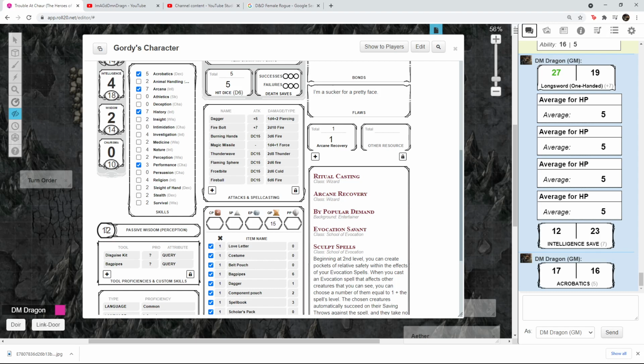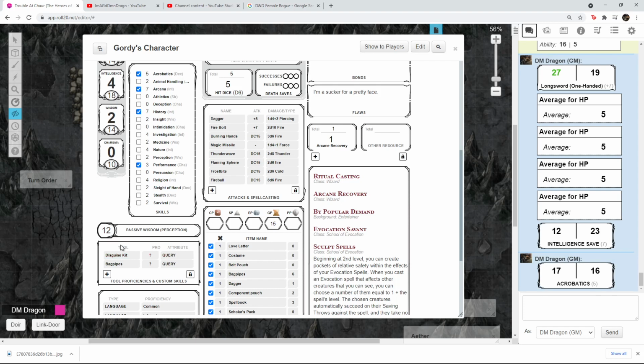You probably will have to remind me what this is, because I will forget what all your passive perceptions are. So you might want to remind me every now and then, like, say, hey, my passive perception is, if it's high. I mean, 12 isn't that high, but if you have like a 15 or over, you probably want to remind me in new areas what it is, because you might see things others won't.